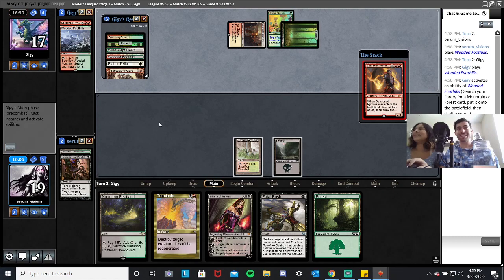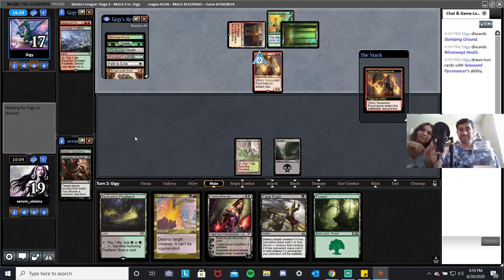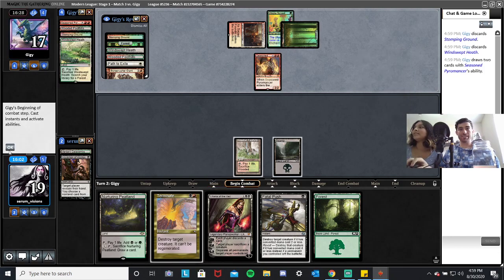Oh, they drew Pyromancer too? Wow. Bruh. What is life? Need a bruh button. Yeah, we really do. So they discarded Stomping Ground and Windswept Heath. They used this, didn't they?